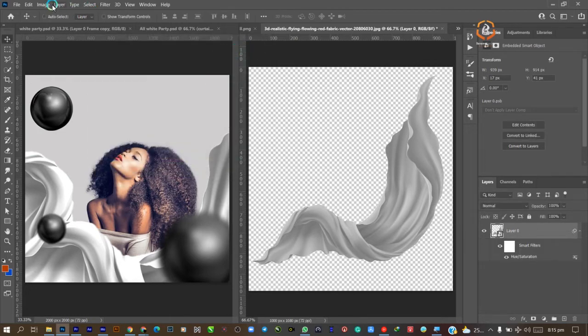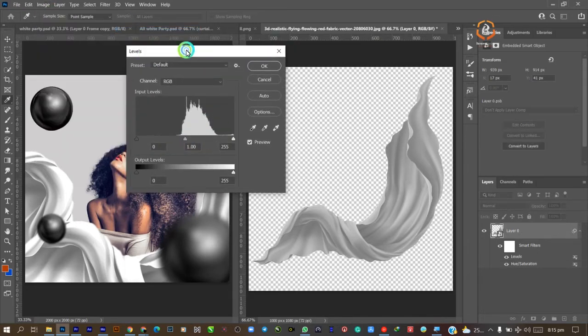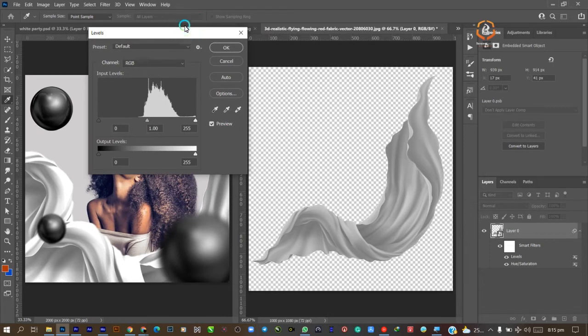So the next thing I will do is to go under image as well and go to adjustment, then levels. Do you get that? Under levels, don't forget that this one controls the shadow, which means the darker part of the image, while this controls the mid-tone, which is the gray part of the image, while this controls the highlight, which is the lighter part of the image.